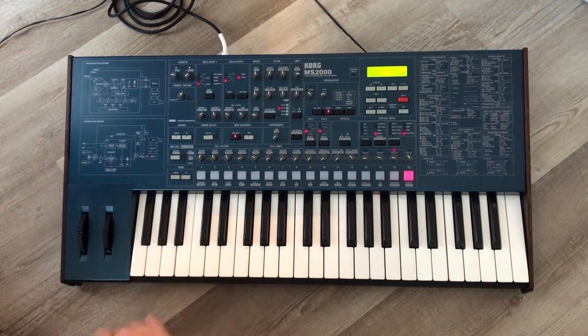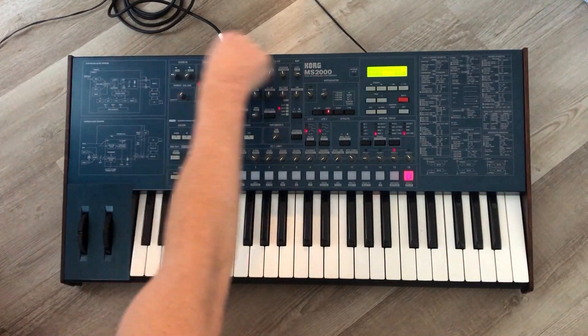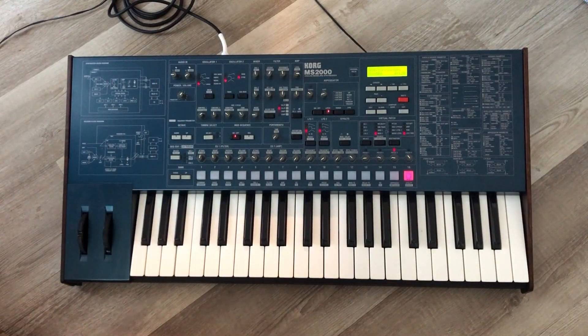Overall the unit's in fantastic shape. There are a few blemishes — a mark here, some tiny little scratches in the back that are really hard to see unless you get the light just right, and a tiny little mark on the front. As far as I know, this is the best-condition Korg MS2000 available for sale on the internet. There's a gentleman in Australia who's got one in pretty good shape too, but I think this one's better — and it comes with the original Korg power supply, which a lot of the others don't.